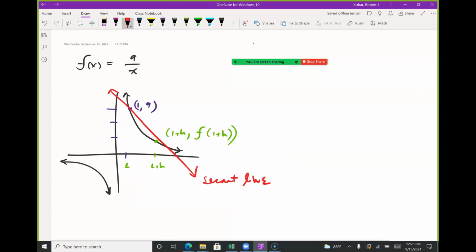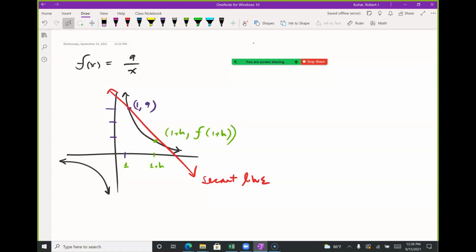What we're really interested in as we move toward calculus and beyond is the slope of the tangent line. So I want to pretend that h will go to 0 and the difference between the points will go to 0, right? The distance between the 2 points will go to 0. So the point might move to here and then to here and then to here. But what I'm really interested in is the tangent when it only hits once.